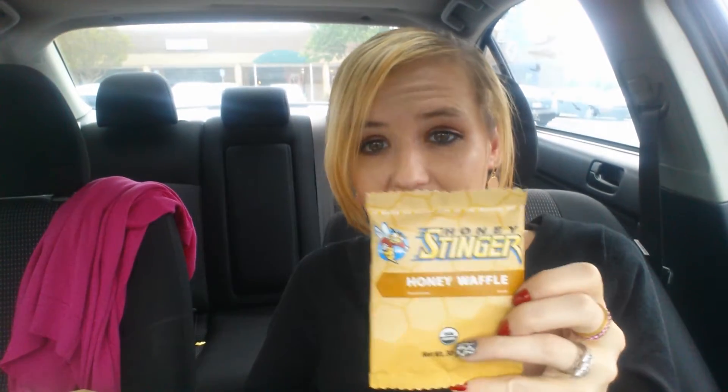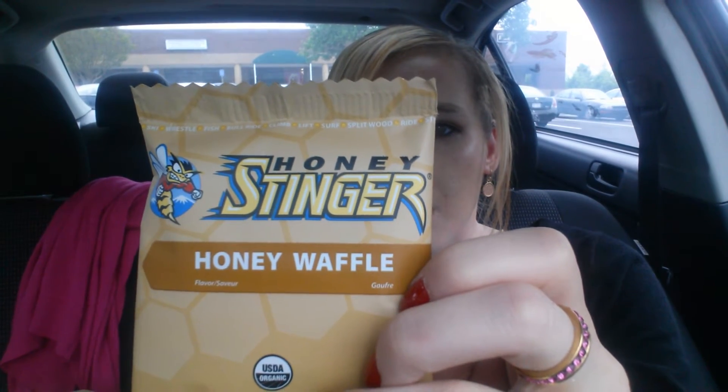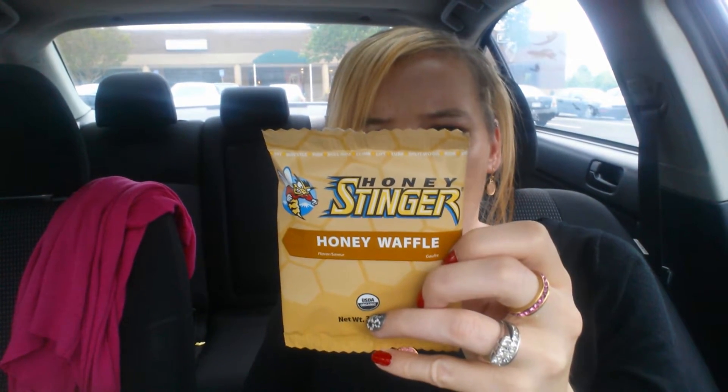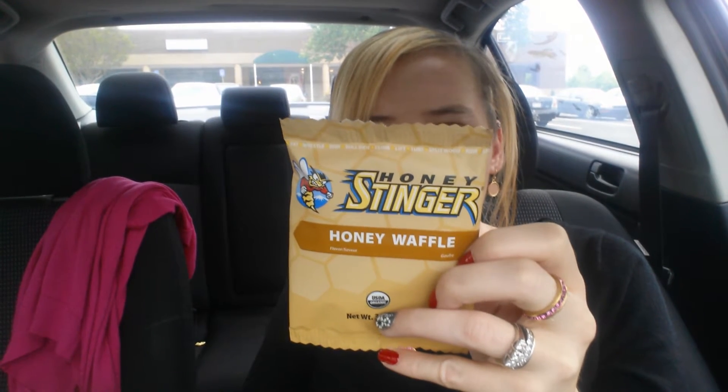Next is a Honey Waffle. Oh my gosh, is there actually a waffle in there? Oh my goodness. Honey Waffle by Honey Stinger. I guess just a little snack. It looks like that. It says 1954 beekeeper Ralph Gamber and his wife Luella created the Energy Bar as a healthy snack. They introduced quick energy packets of honey. Fifty years later, Honey Stinger was founded by a group including their son and grandson. I wonder if this is a real honeycomb — it feels like a honeycomb in there. That is really interesting. I think it's actually not a real honeycomb. Has anybody tried that? That's cool.